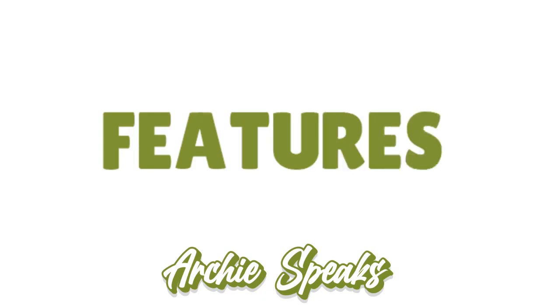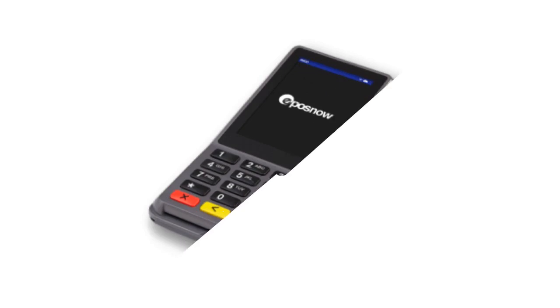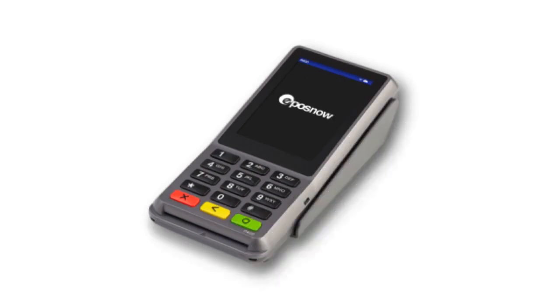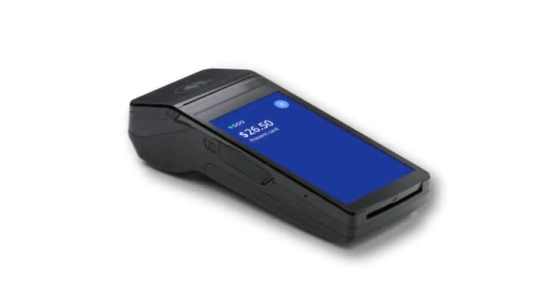What are the features of Epos Now? Epos offers different hardware options including the complete solution: a bundle with a Pro C15 terminal running Windows, a water-resistant screen, and a solid-state drive. You also get an all-metal cash drawer, a thermal printer for receipts, and Epos Now payments software. However, the 'complete solution' bundle is not fully complete — you need a separate device to accept card payments. You can choose from Epos card machines: the Link, the Pro, and the Pro Plus.